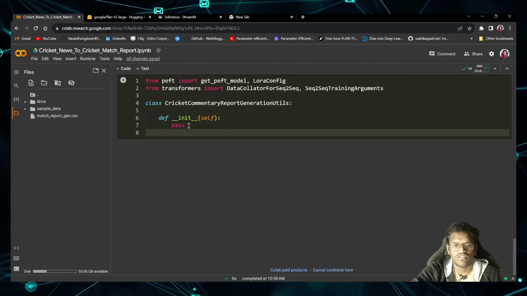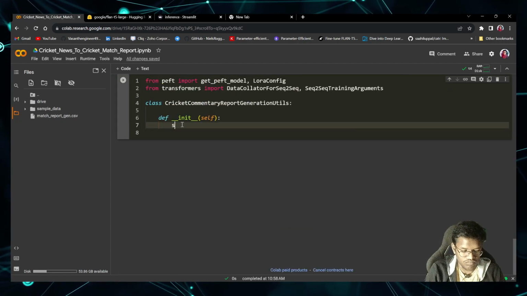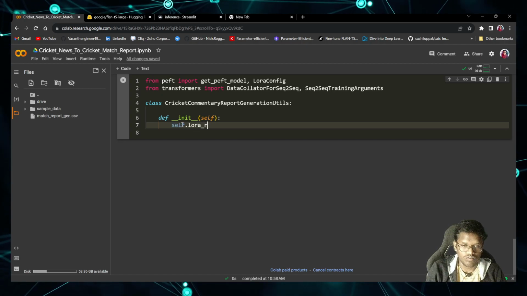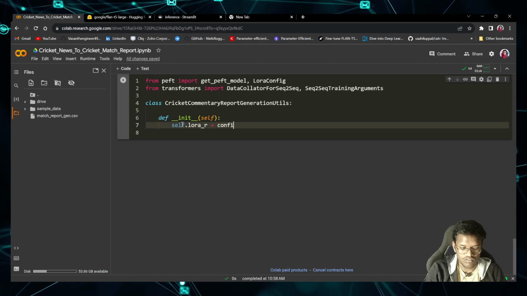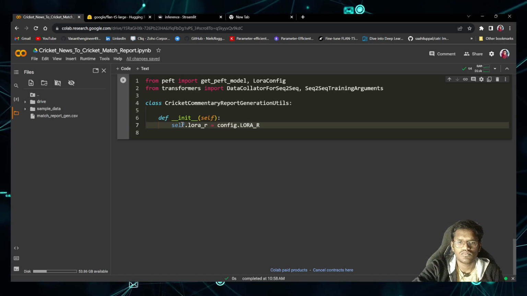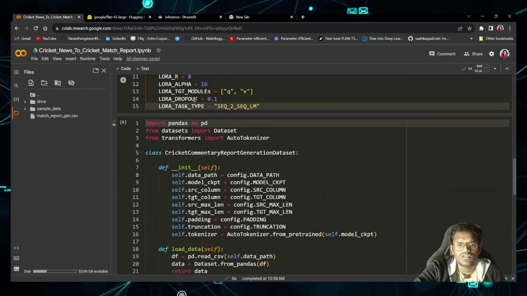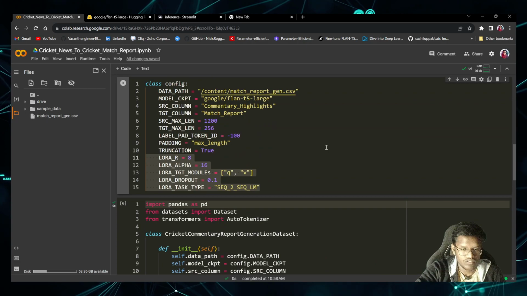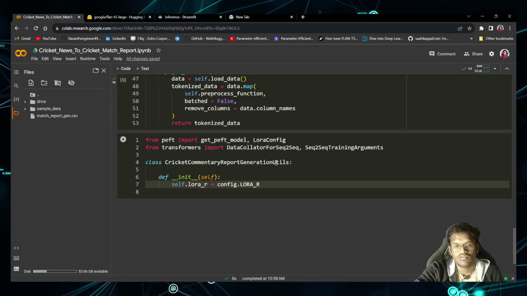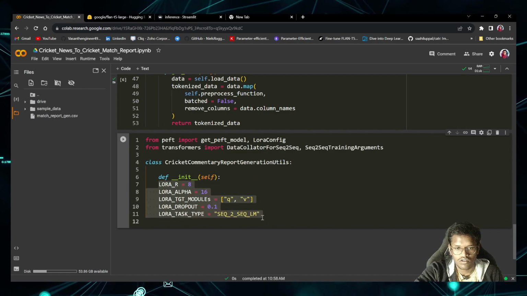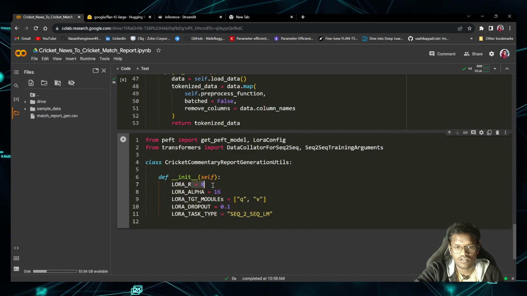Now we'll do LoRa first and then we'll come again with the others. self.lora_r will be equal to config.lora_r. Copy this, paste it here, have a tab.